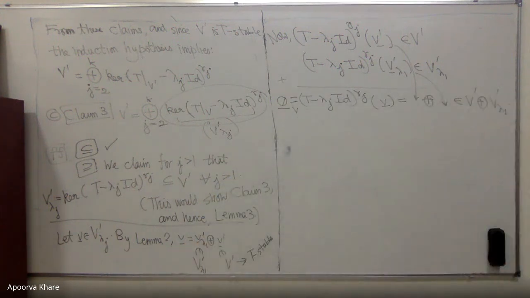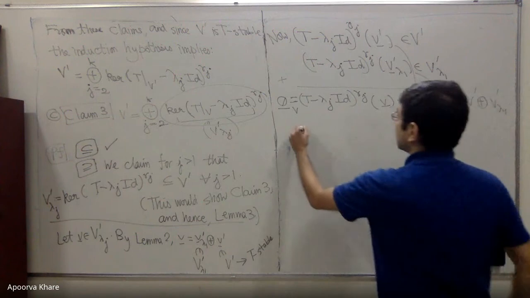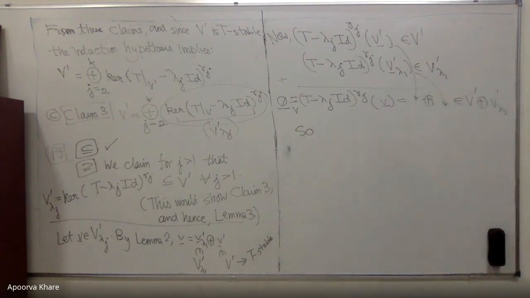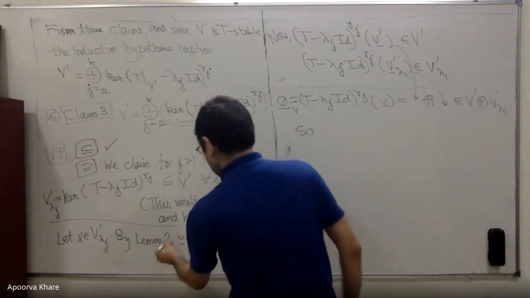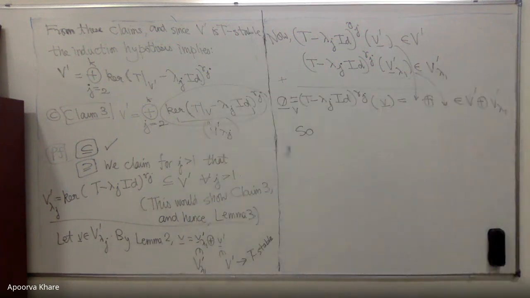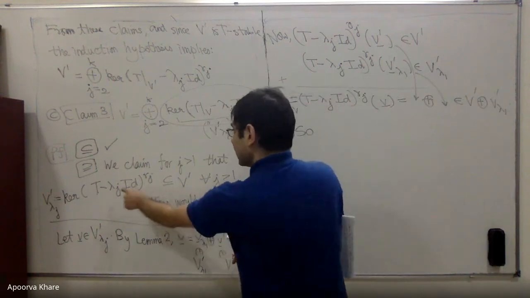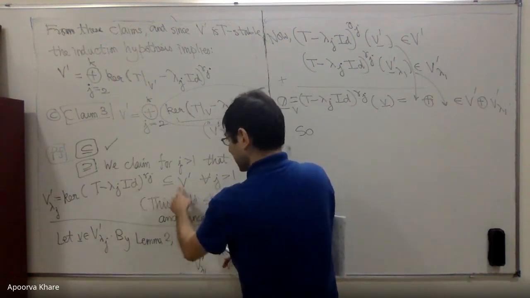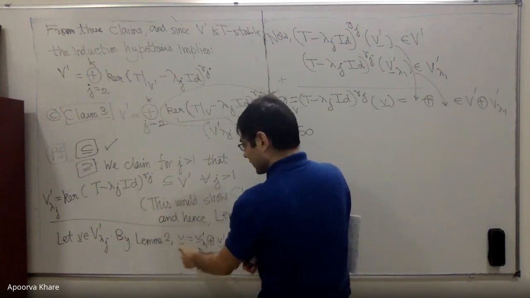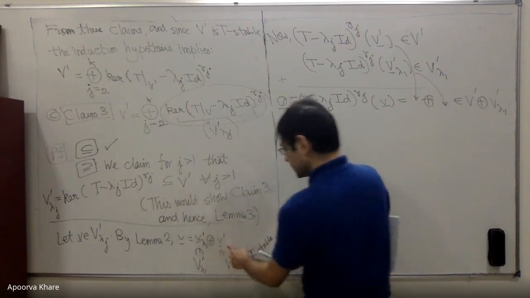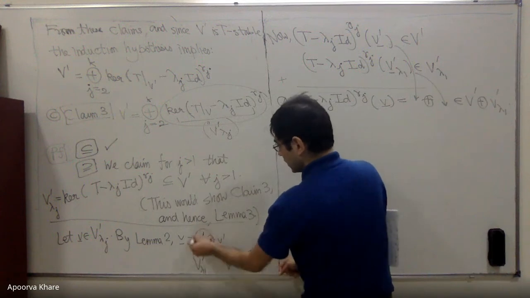Okay, fine. So what do we get? We get that both of those must be 0. And we want to show that v prime lambda 1 itself... What do you remember we want to show? We want to show that this is contained inside here, which means if you start with a vector here, it must already be this part. So the goal is to show this guy is 0.